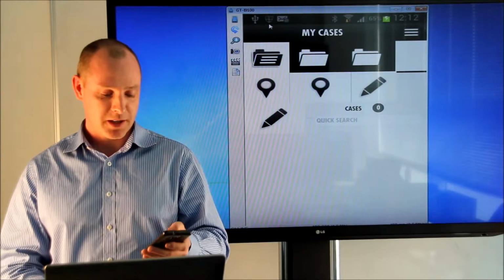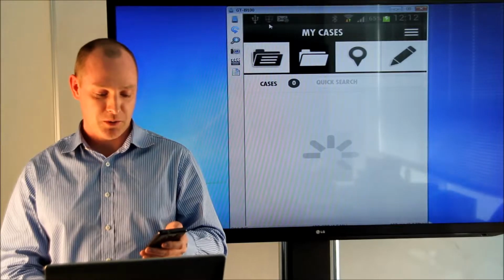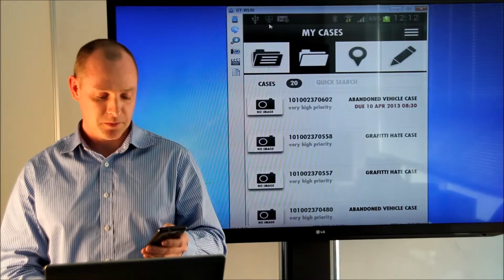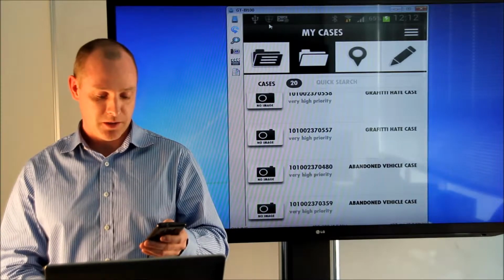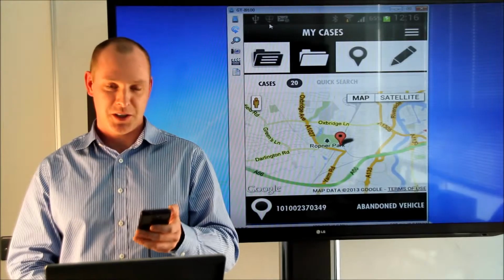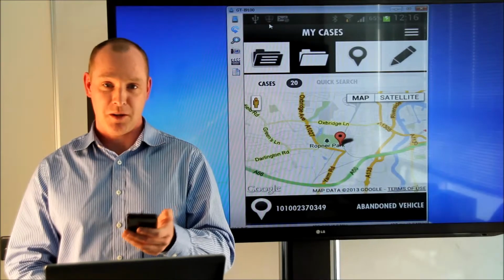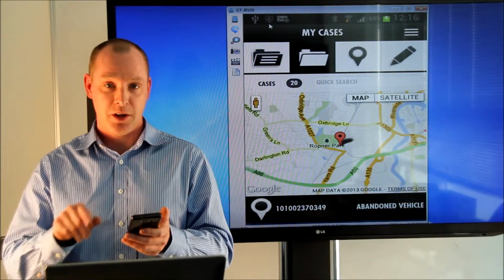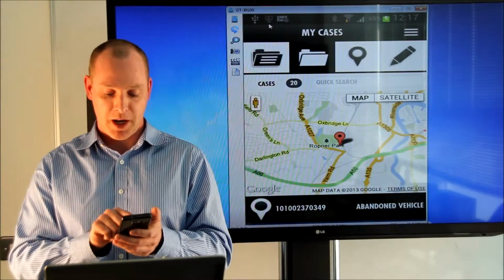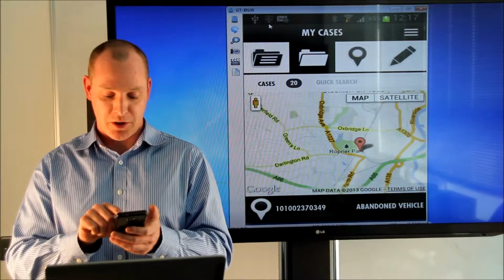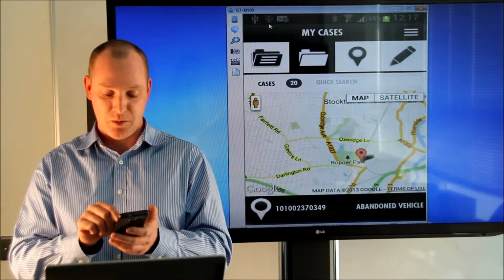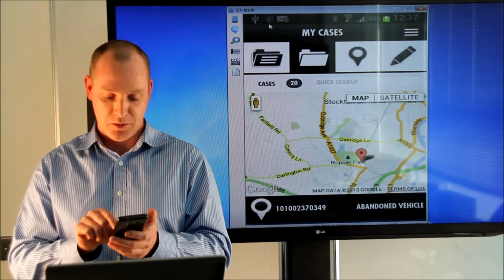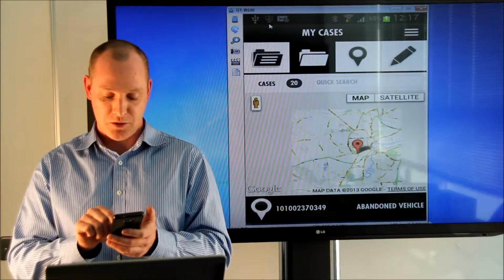But once I take that case into my cases, it will appear in my cases list, which I can then scroll through. This is one I've pulled across earlier. So let's have a look at this case. You can see this case has a map because it's now pinpointed nicely on a geographic location that we have. You can see from the map that you can pan about, left and right, up and down. We can also zoom in and out by pinching. Zoom out and zoom back in.